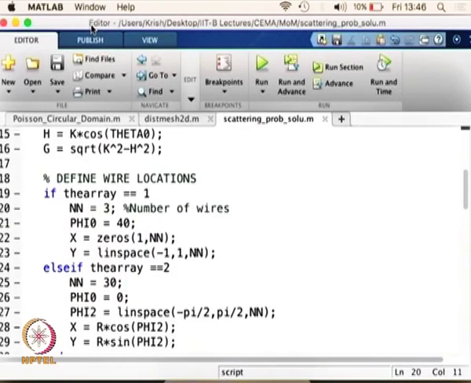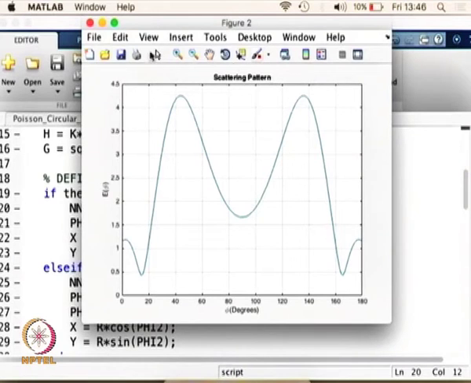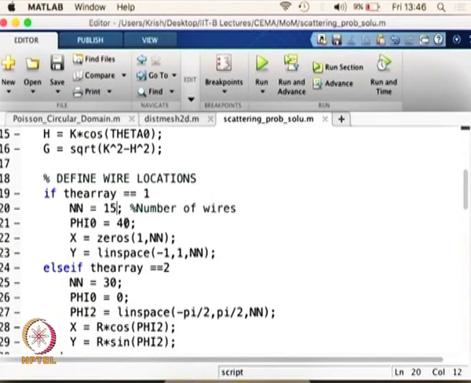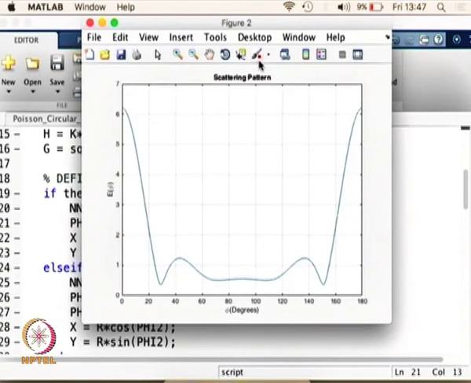In the initial case, when you had 15, the maximum scattering amplitude was in the range of 4, whereas in the case of a lesser number of scatterers, it goes to 1.5. That's one thing. Second thing is, if I change the angle of incidence, if I go at 0 degree incidence, you pretty much see at phi equal to 0, you get a maximum scattering, whereas at phi equal to 90, you get a very, very low scattering. So this is almost like a grazing incidence here. And similarly, at phi equal to 180 degrees, you get again a maximum, which is symmetric around 90 degrees.